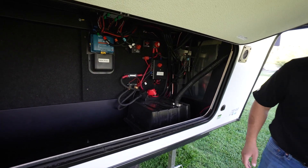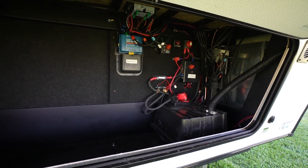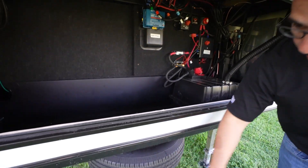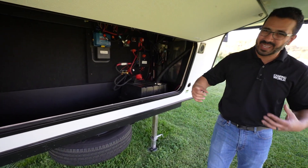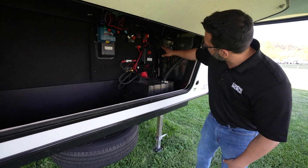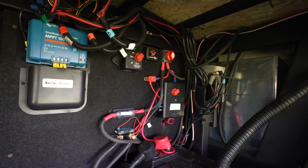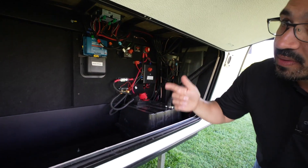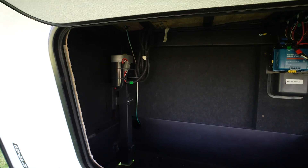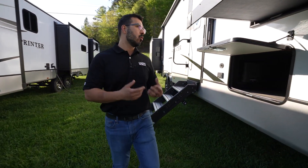You can also see right here you have your Tire Link prep, so if you do want a TPMS system, it's already prepped for it. Talking about tires, we also have your spare right down underneath, which is pretty easy to access. Another thing - this is one of those almost intangibles - but take a look at the great wire management. I personally appreciate when manufacturers keep things tidy and everything is zip-tied where it should be. On top of that, all the wiring in a Keystone product and in the Sprinter here is going to be color-coded unified number wiring, so if you have any troubleshooting, it makes the troubleshooting so much easier.